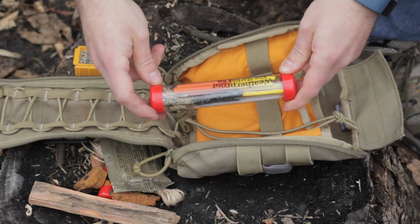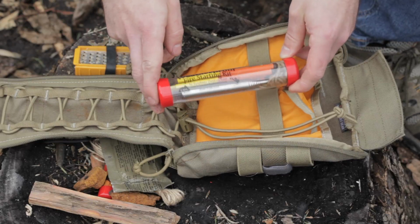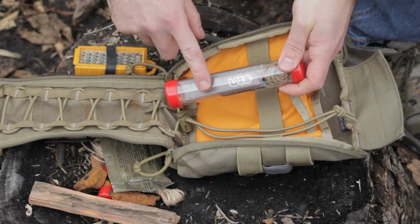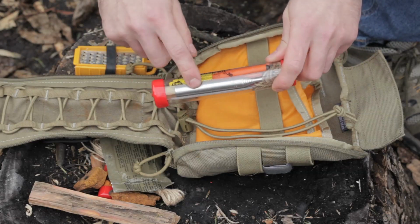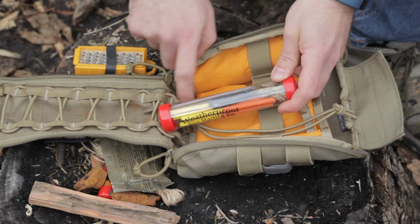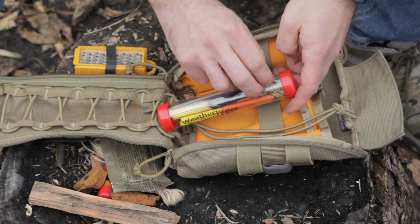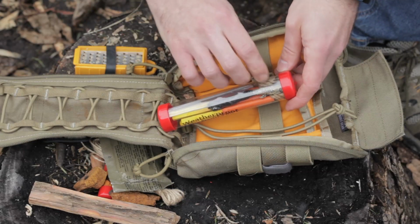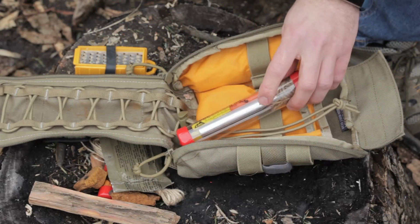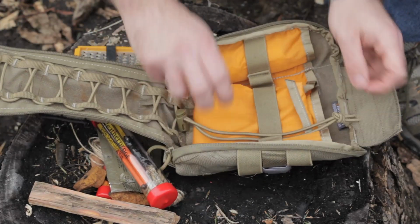This is the weatherproof fire starting kit. This also came in a battle box for me. I've modified it since. Got some UCO stormproof matches, a UCO striker, some more jute twine, the pocket bellows, and a piece of jute infused with pine resin, beeswax, all different things from Pine Fire that no longer exists, unfortunately. But I've come in here quite a few times just for the pocket bellows. The pocket bellows is awesome. I think that's everything for that side.